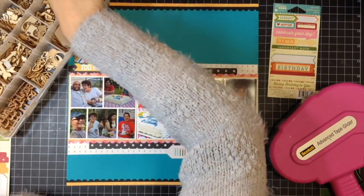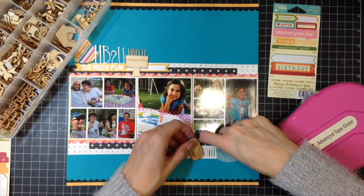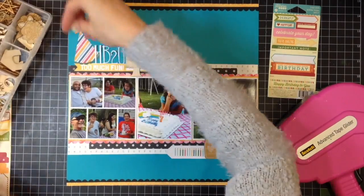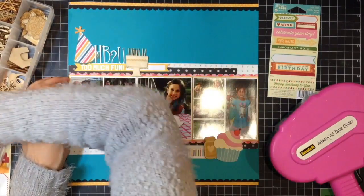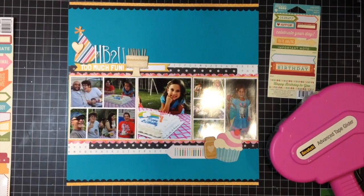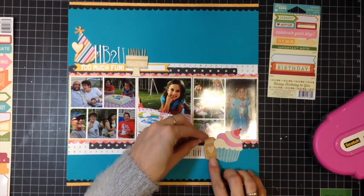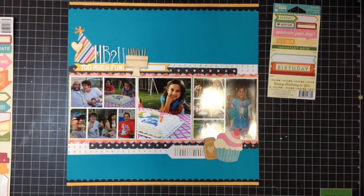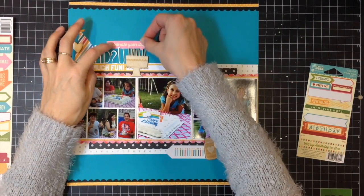So here I'm going through some of my stash and trying to figure out if I have any wood veneers I'd like to use, and I'm actually going to use a little mason jar in a second here. That mason jar also came in a different Scraptastic kit from prior to this. It was a summer one, I think, and it was just some leftover wood veneer. I'm going to use that heart up there on the top left. And I'm going to keep the wood veneer plain. Sometimes I do like to color the wood veneer, but I really like the look of the natural wood veneer in this case, so I'm going to keep it natural and just tuck it in different places because I had that birthday cake and it looked lonely and I wanted to get some more on the page.